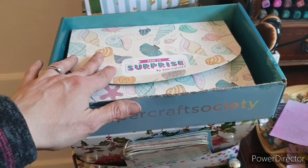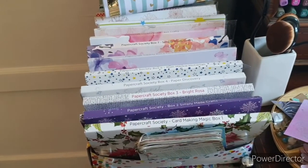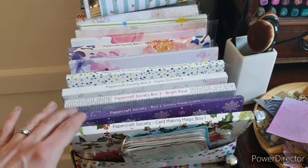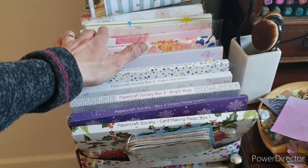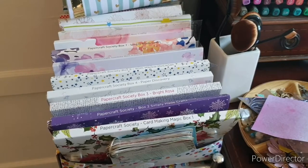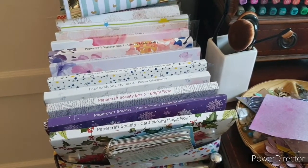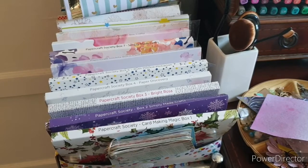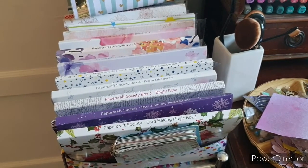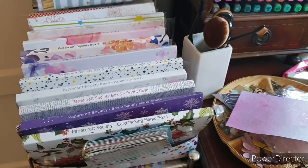So this is now the second layer, and as you can see, that's the box it actually came in. There's two boxes side by side on here, and they hold 1, 2, 3, 4, 5, 6, 7, 8, 9. So each of the boxes will hold 9 kits. So it's really great because then I can literally see there's number 1, 2, 3, and so on and so forth. Easy to grab out when I want them. I can generally remember the gist of what's in each one. So if I'm doing a project and I want something quick, it's really great because I can just come, grab the one I want and go off again. At the moment, I also have my doctor's bag stored on here.